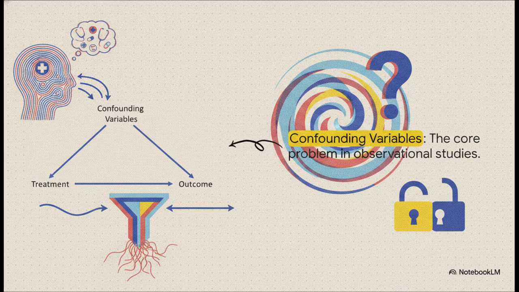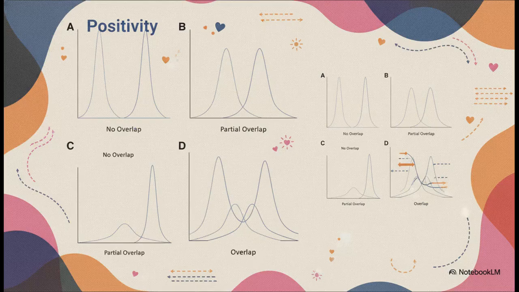Now this brings us to the mathematical foundation of what we're doing. Our first core assumption is known as conditional independence, or sometimes you'll hear it called strong ignorable treatment assignment. For our propensity score analysis to hold any mathematical validity, we have to assume that the treatment assignment is completely independent of the potential clinical outcomes once we have conditioned on our observed baseline confounding variables. In plain English, we have to theoretically argue that we've captured all the relevant confounding variables in our dataset. If there is a massive unrecorded variable influencing both the treatment choice and the outcome, our assumption of conditional independence completely falls apart.